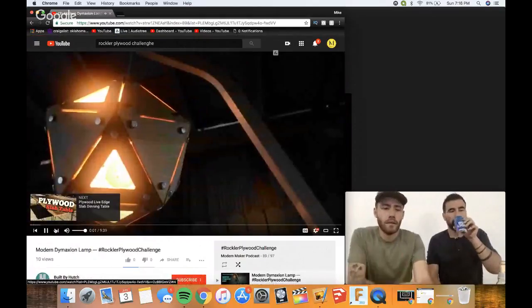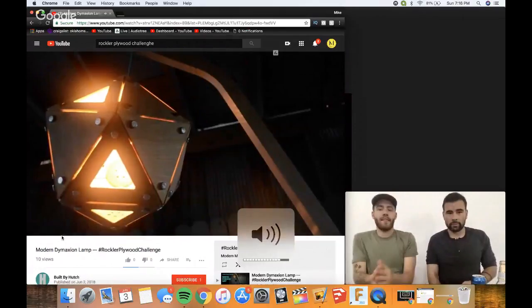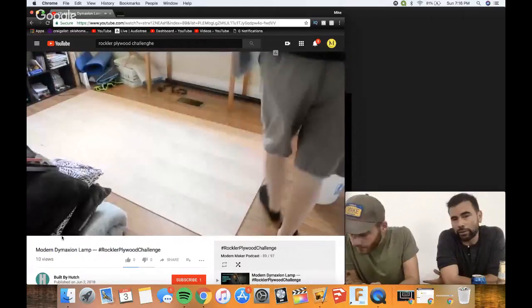Welcome everybody to Built by Hutch. Today, we're building my entry for the hashtag Rockler Plywood Challenge. Those are some heavy bolts, guys, with the hex head. I mean, that's industrial. You don't see that sort of finished screw head. There's a lot of lamp designs online.